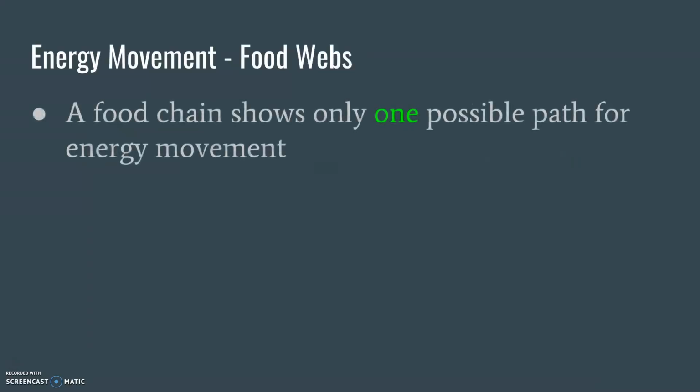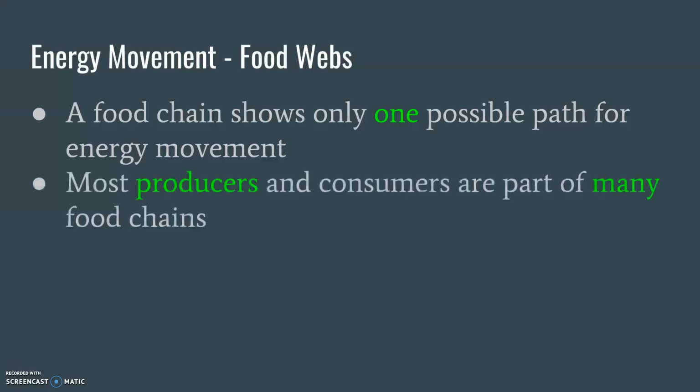So a food chain shows only one possible path. That's not good, because if you were in a food chain, maybe your food chain always points to a cow. And that's the only thing you're allowed to eat. You're not even allowed to have the bun. You're only allowed to have the hamburger. That would get boring after a while. No good. No one wants to eat the same thing every meal for their whole entire life. Even my dog doesn't do that because she gets food that I eat. So food webs are much better.